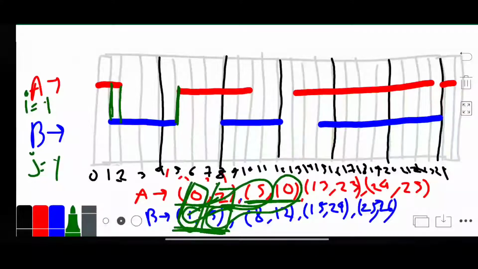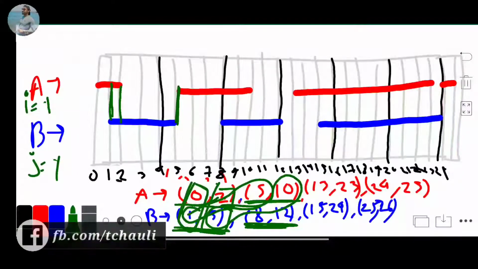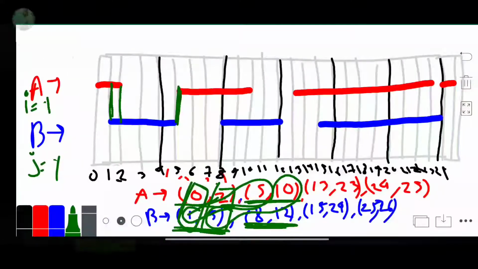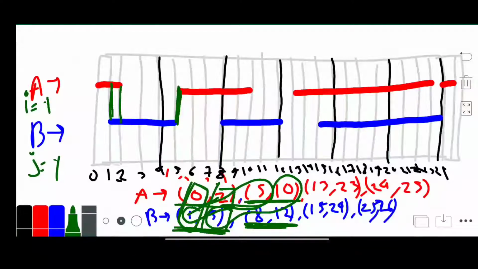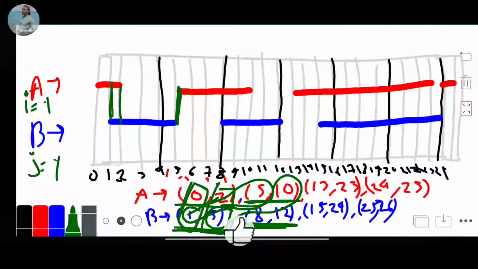Now we check our starting point and ending point. The starting point is less than or equal to the ending point. Yes, so we add it to our result list, because our starting point and ending point are both 5.